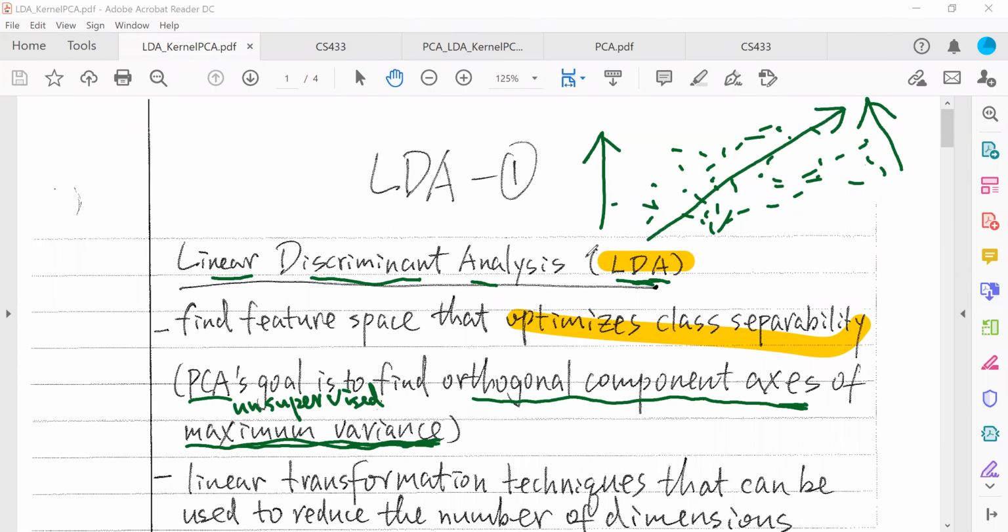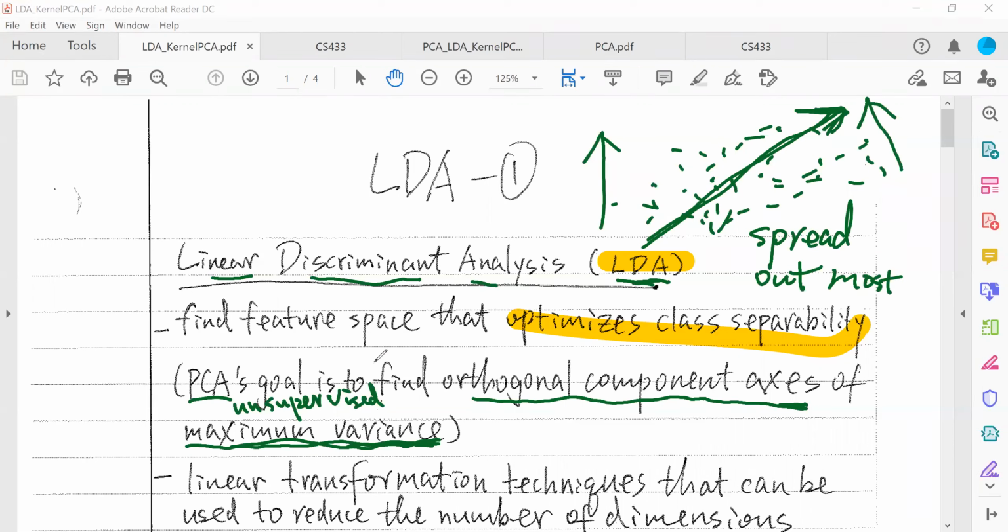We can clearly see that along this direction, the data spreads out the most. So PCA's goal is to try to find this kind of component axis, so that the variance is spread out the most.